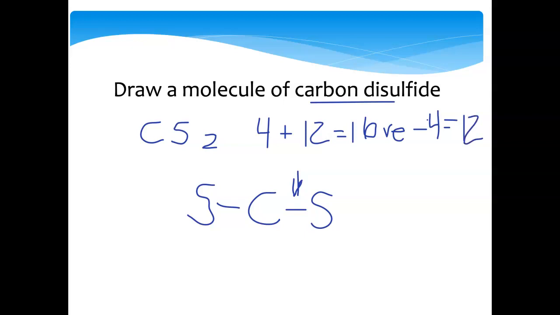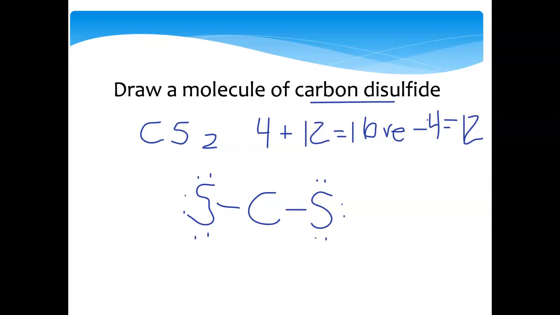And generally the rule with putting them around is that we're going to put these other 12 valence electrons, these lone pairs, on surrounding atoms, not the central atom. And then we're going to check to see if everybody has an octet. Does everybody have an octet? We're going to have each atom look around itself and see if it has an octet.